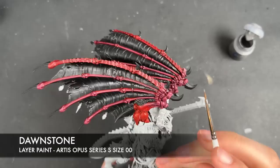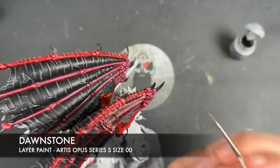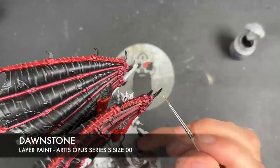So with that Black Templar applied, what we then do is take some Dawnstone and we're going to use this to highlight all of those talons. This is going to be a little bit tricky. You're going to want to hold on, as always, these details at the top of such a large model like this.